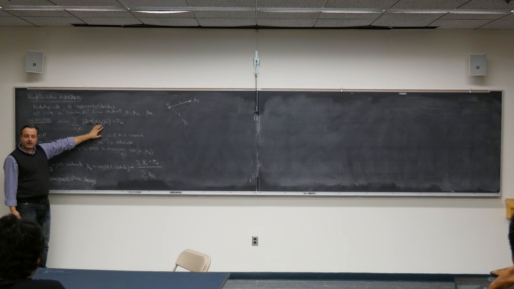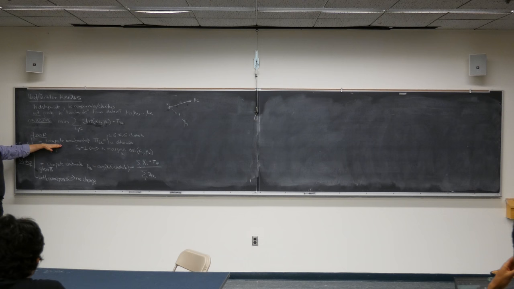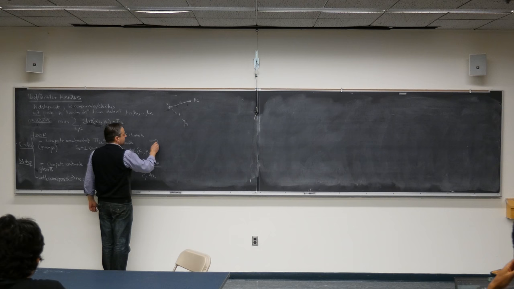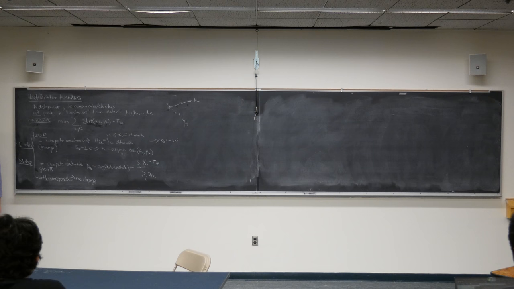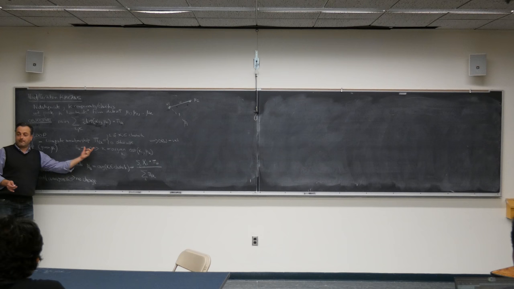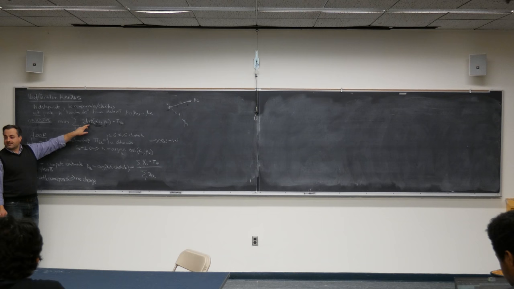What do I have after initialization? I have the centers. Can I compute this objective? No, because I don't have the pi's. So I need to run this step here, compute the membership. Once I compute this step, that's going to give me an objective value, right? Say the objective equals some value. And now I start looping this step, then this step, then that step. What you have to prove is that each one of these steps, given fixed mu's, recompute the pi's, and given fixed pi's, recompute the mu's, cannot possibly increase this objective.